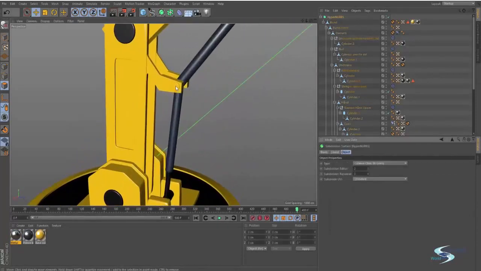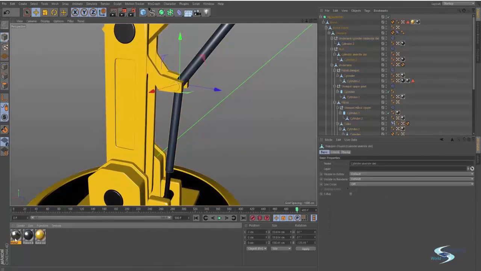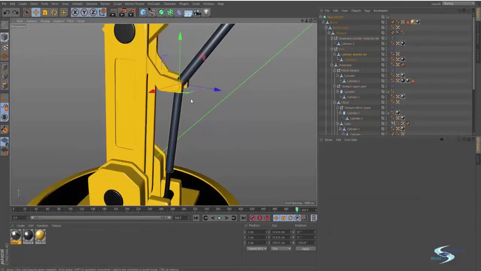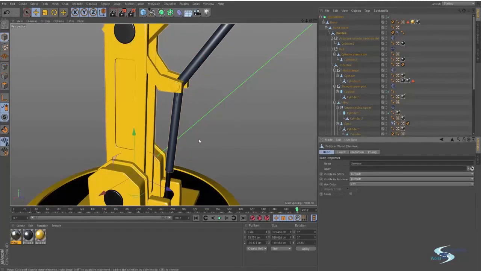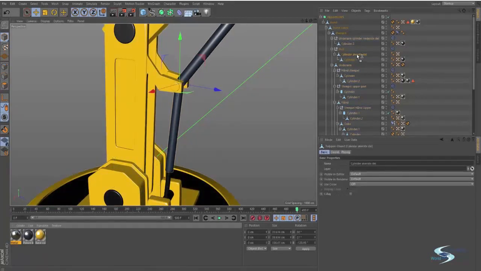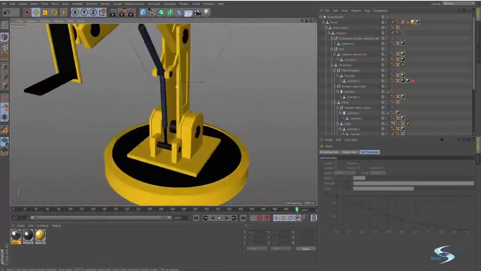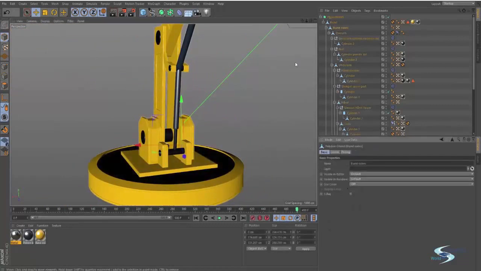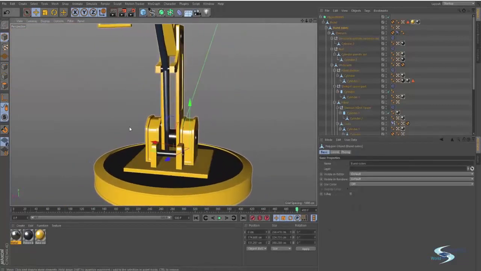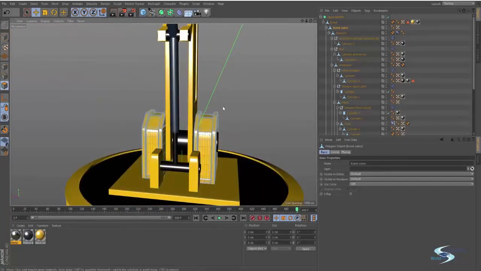Let's also add the metal texture to this little piece right here. So it's actually very easy to add these textures. You basically just double click and you're able to add textures.